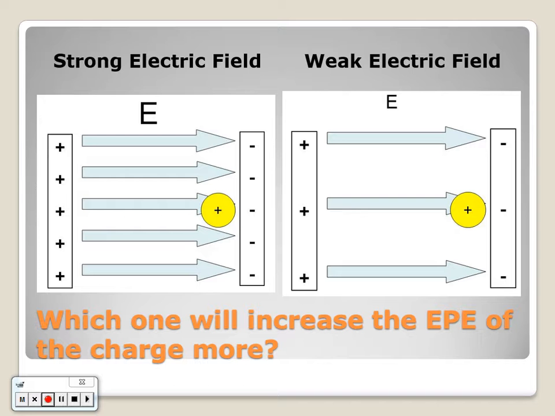Next picture. Sammy, this gets a little bit more into what you were kind of going there, right? Same kind of setup, but in the picture on the left, 5 positives and 5 negatives on each charge plate. There's more than that, but for our purposes, right? But on the one on the right, 3 positives and 3 negatives. Stronger electric field, weaker electric field. More field lines, less field lines. Right? Which one's going to change the electrical potential energy more? The stronger field is going to change the electric potential energy more, right?